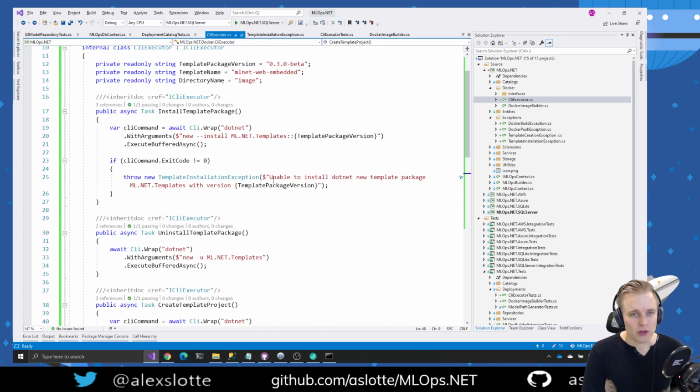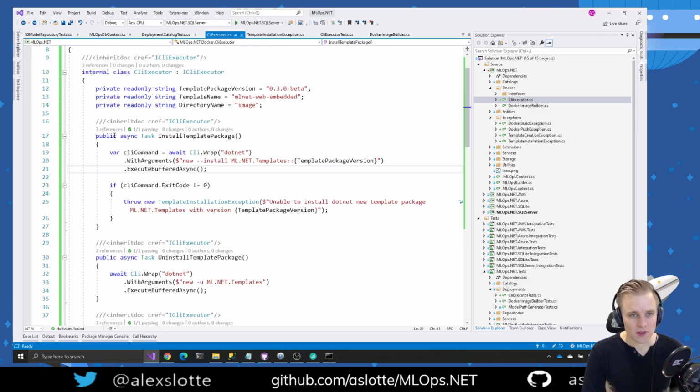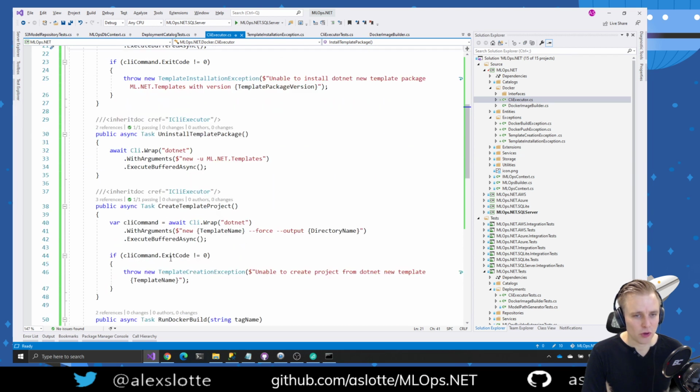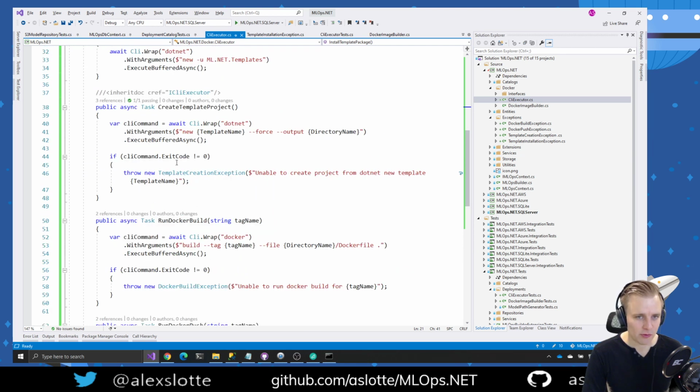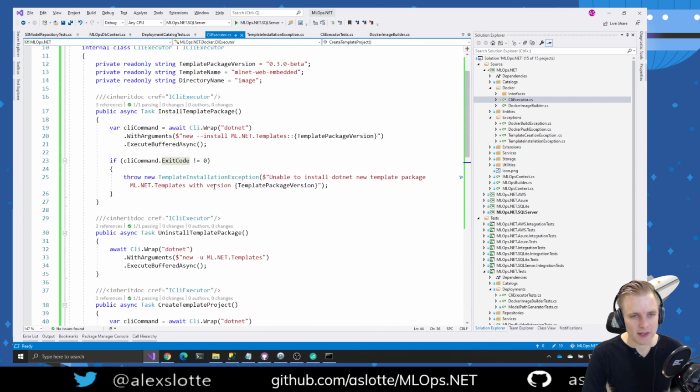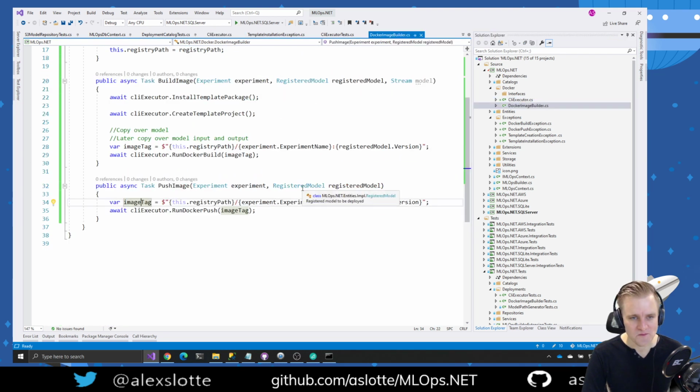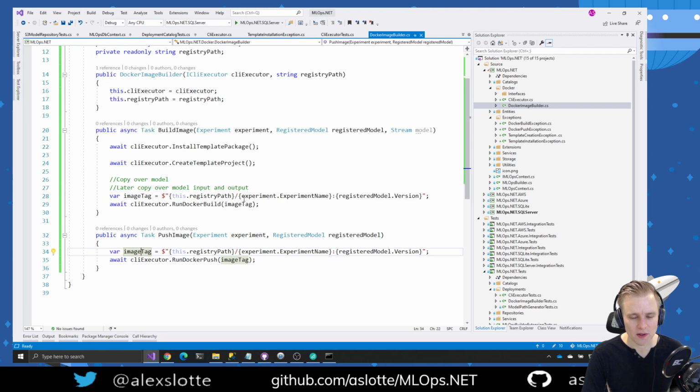So what are we going to do? What are things that are remaining here that I haven't done yet? Well, first of all, this needs to be wrapped in try catches because this was not working yesterday. Exit code wasn't really working. And then we need to figure out how to push this to a container registry. We also need to be able to have another extension to provide the container registry credentials.